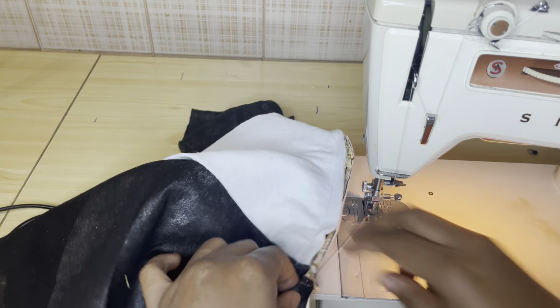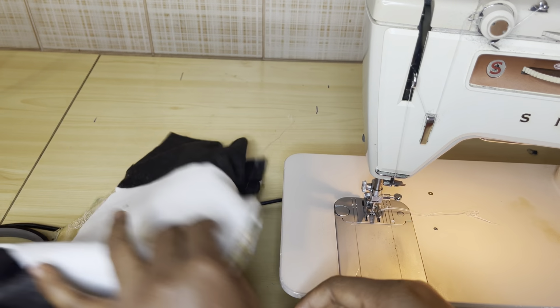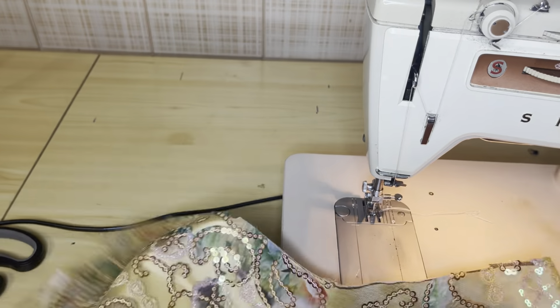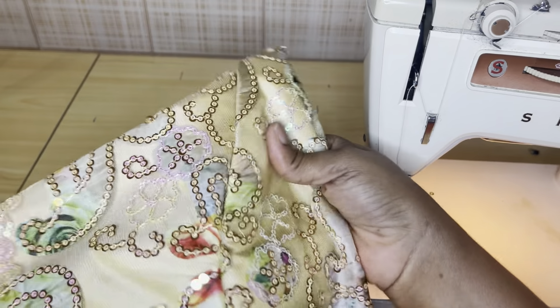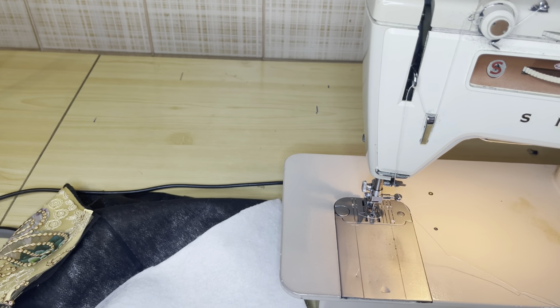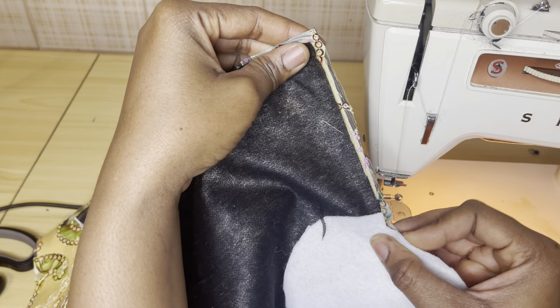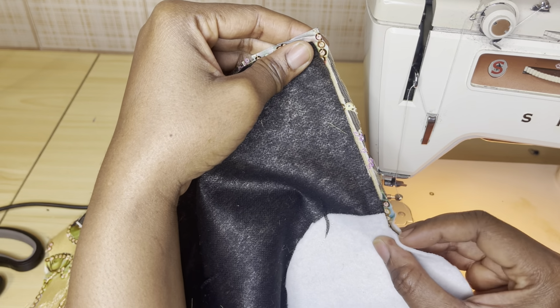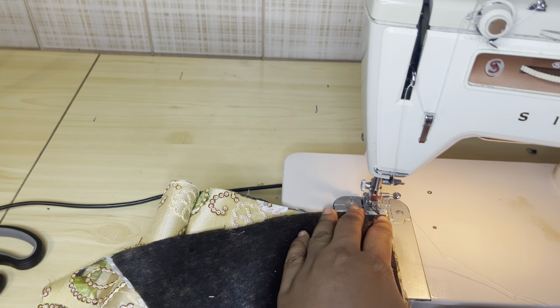So this is it for one side. Then see how it looks. It's not even pressed yet and the shape is already coming out. So we'll shape the other side too. Don't forget to make sure the two notch parts are rhyming. Then you go ahead and sew.